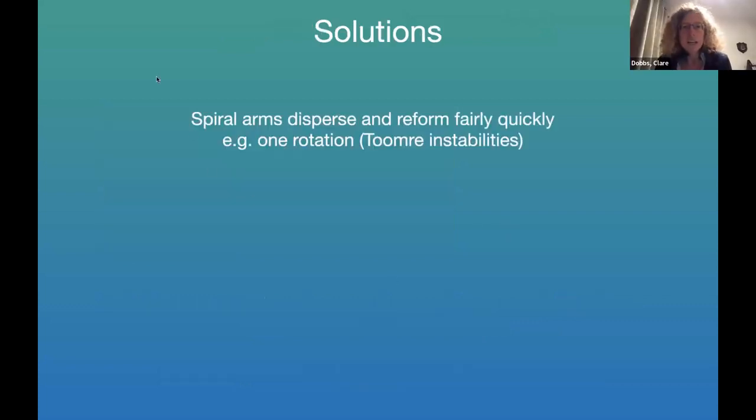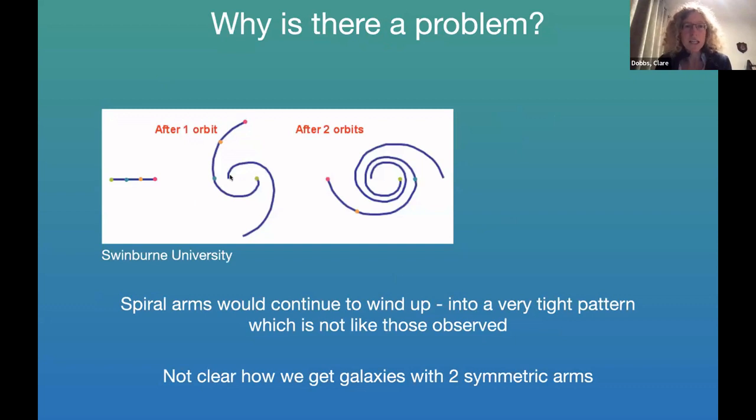There are two main solutions to this problem, I would say. One is that instead of having a spiral arm that just starts like this and winds up over time, you have a spiral arm that forms, and then it disperses or disappears again, and then you get a new spiral arm forming later.